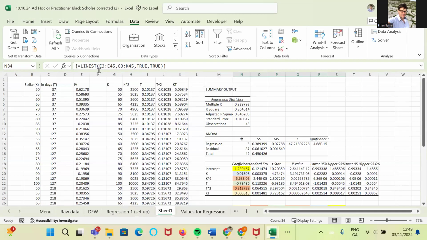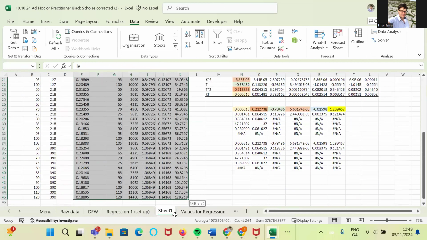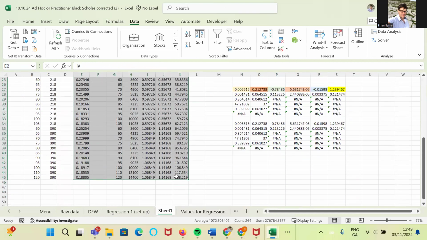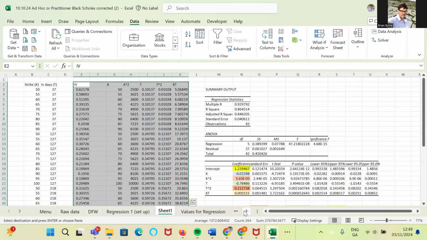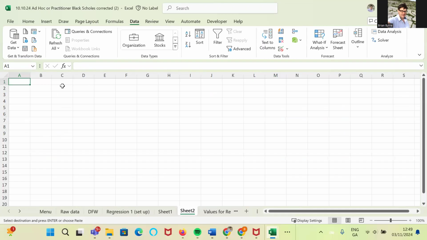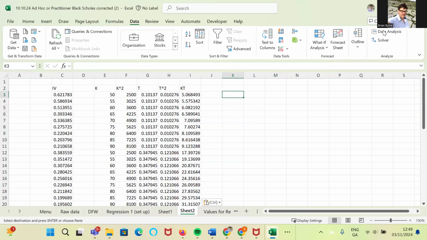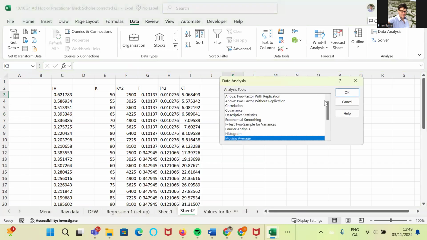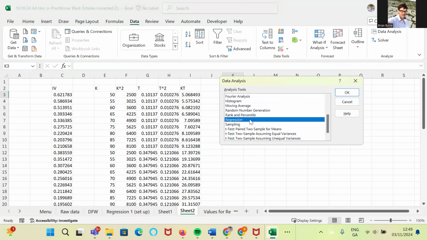Just to show you that for a second, if I copy the data that's here and go into a new sheet and paste it, and if I wanted to run the regression, I go to data analysis under the data tab. Now, if it's not there, you can go to the add-ins and add it in. Select here regression.